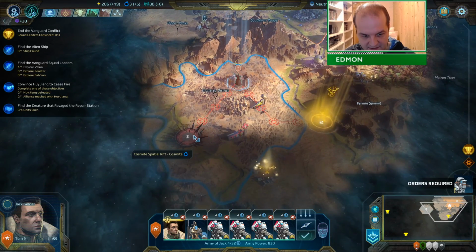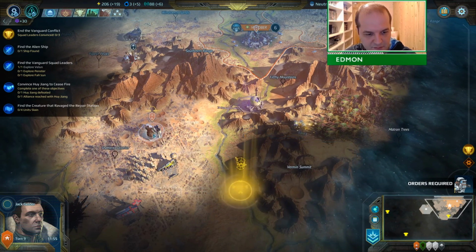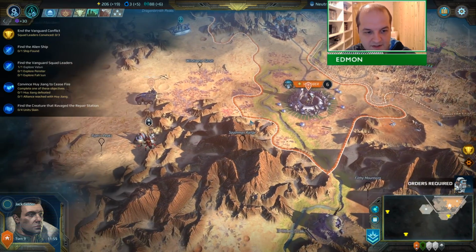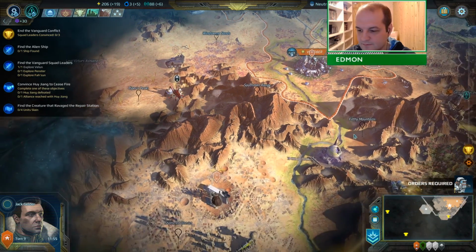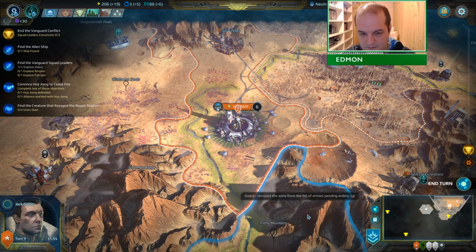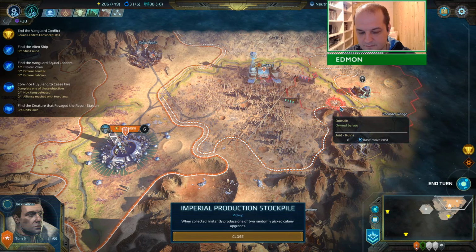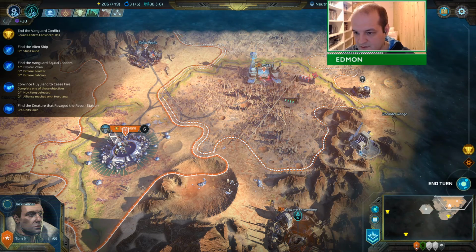I guess I want to take this sector to get the Cosmite Rift, since mods apparently use a lot of it. Makes sense to me. Nope, just sit there. You are a spare unit. When collected, instantly produce one of two randomly picked colony upgrades. That might be worth going to grab as well.